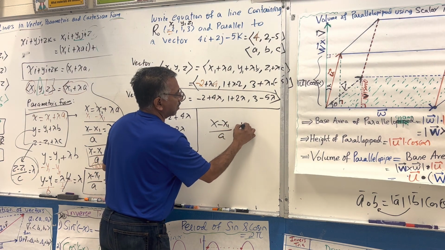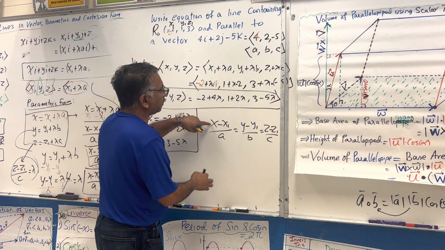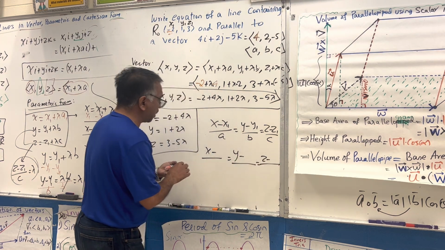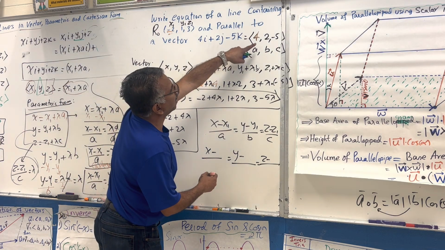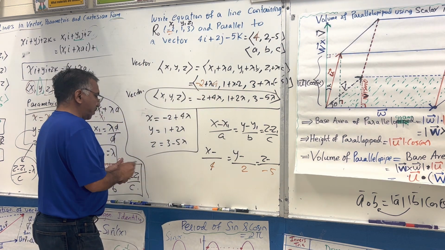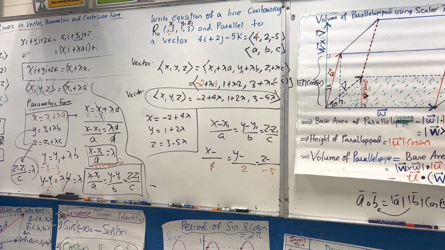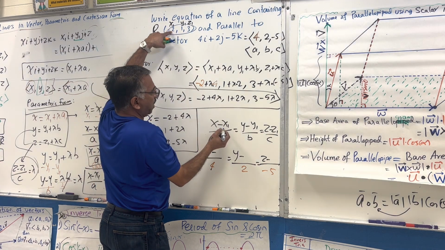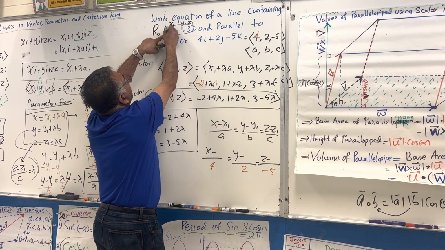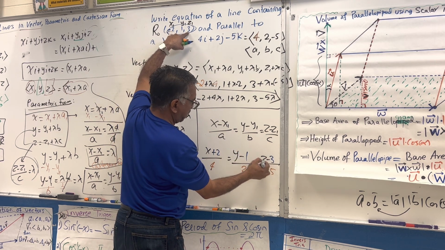And then if you want to write in the Cartesian form, this is how it is written, z minus z1 over c. So all you do is x minus, and put those values a, b, c. So a, b, c is here. Those are the ones which go in the bottom: 4, 2, and -5. And this x1, y1, z1 will be here. This will be minus. Because there's a minus by default, that negative, which is right here, will become positive 2. We just write the opposite. So this is 1, this is +3, become -3, and you are done.